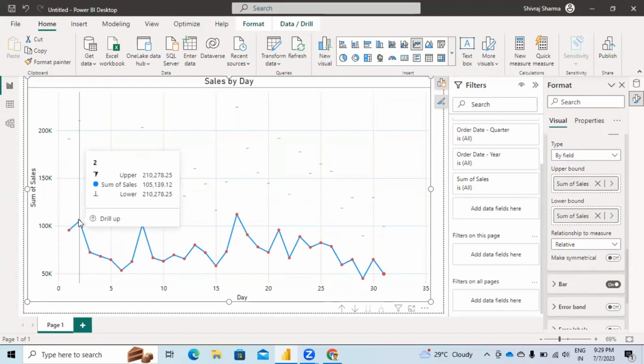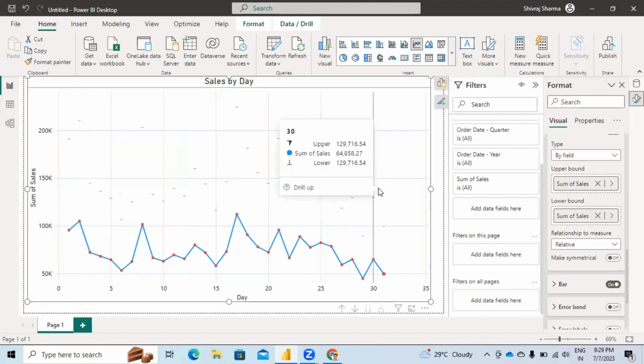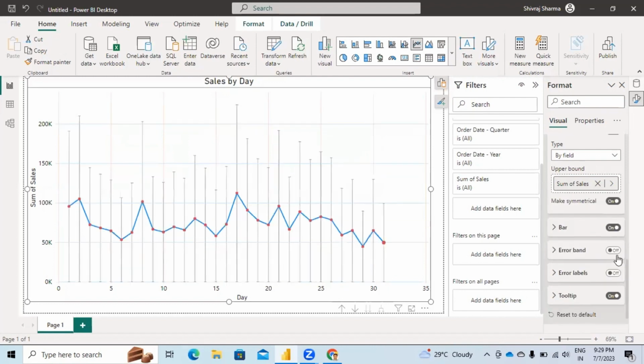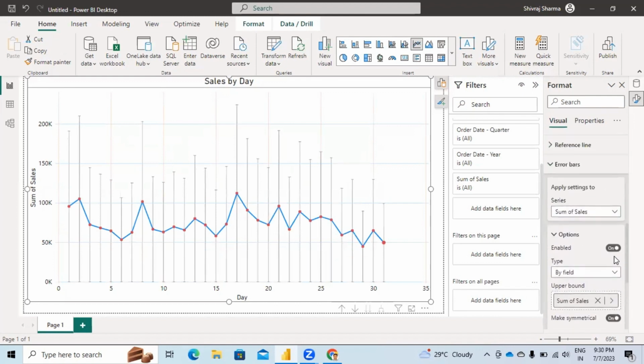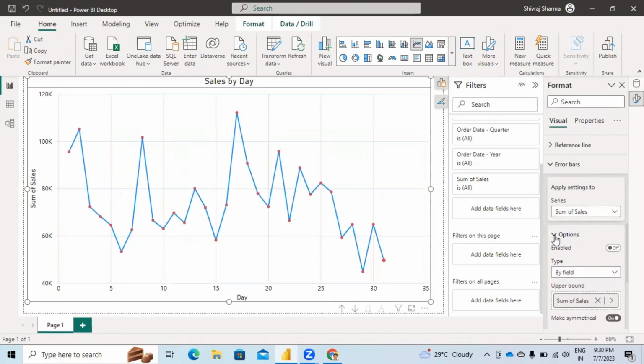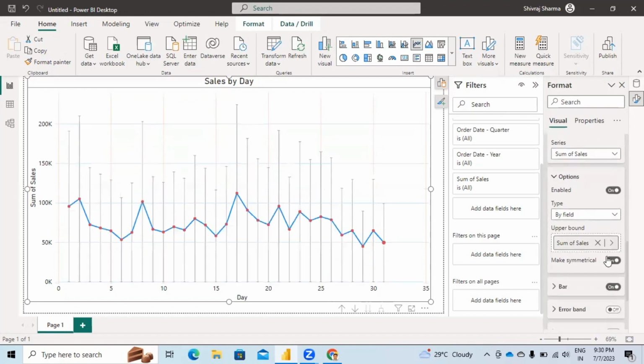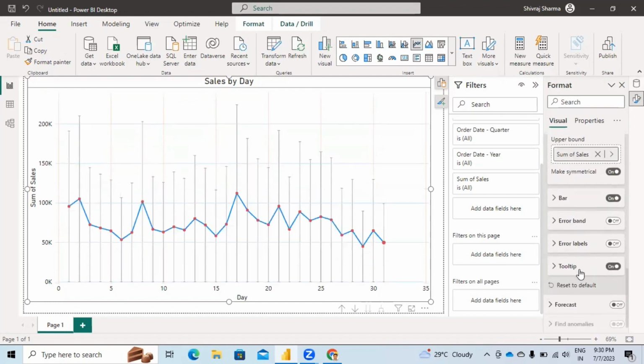And the total sum of sales, what the total sum of the sales is, right? So this can be the achievement, or you can say this can be the target for you. Next, symmetry, it will be the target for you. So error bars are mostly used when you want advanced analytics and you want to work in an advanced mode of it. If you enable it, you have many options that work with it.